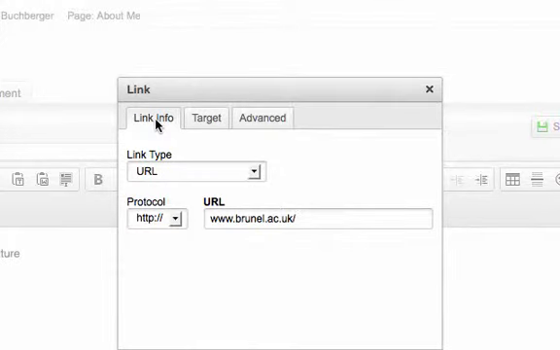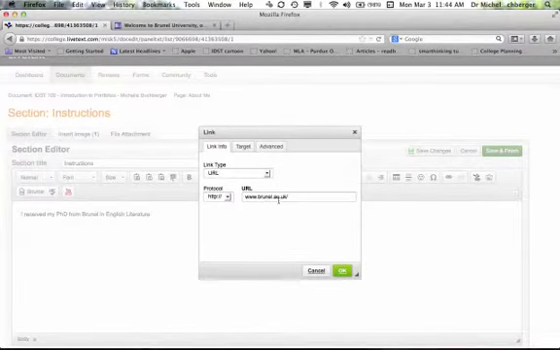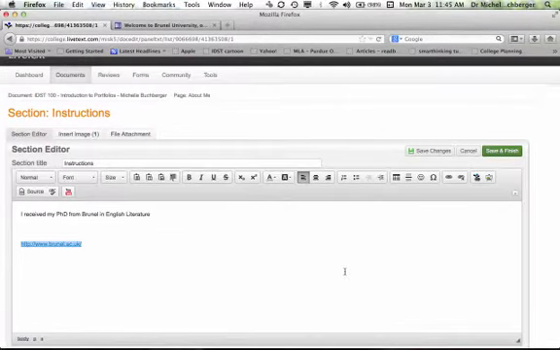If I just click back over to the tab, I can verify that the link to Brunel University is there, and if I click OK, then there is my URL, and that is a functioning URL if I click on it. Now if I want to actually see what someone viewing my portfolio will see when they try and click on that link, there is something I'd like to share that you can experiment with and use as you're testing your portfolio throughout this process.